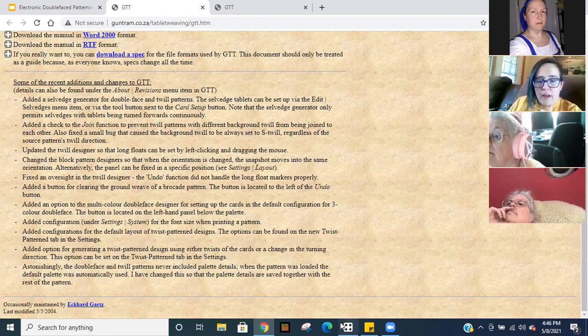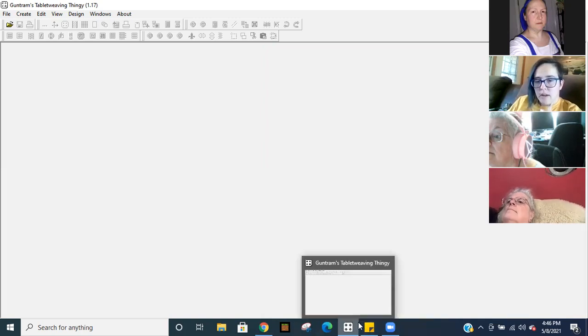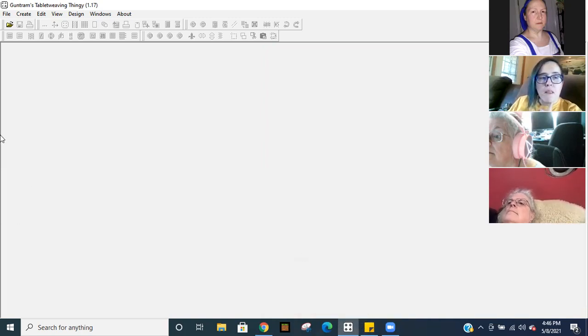So I'm going to go ahead and open it up, and this is what it looks like. It's this little, looks like a tablet icon. And today I want to make a pattern for the New Principalities Heraldry because that is where I live and I haven't done that yet. And I like to donate my weaving to groups. That's a thing that makes me personally happy.